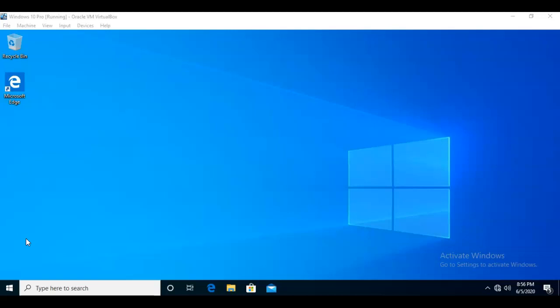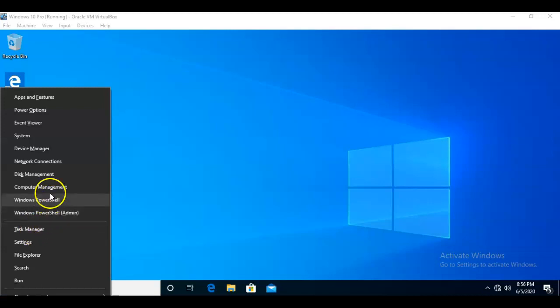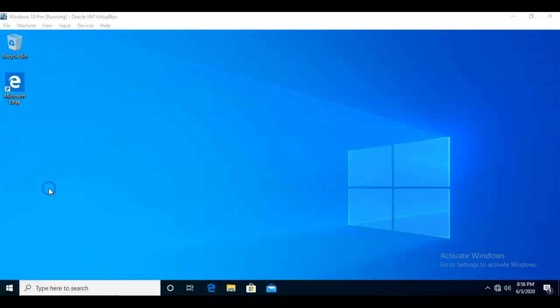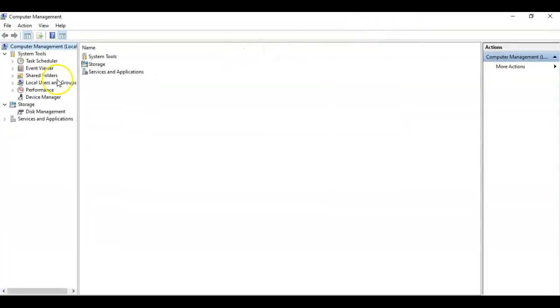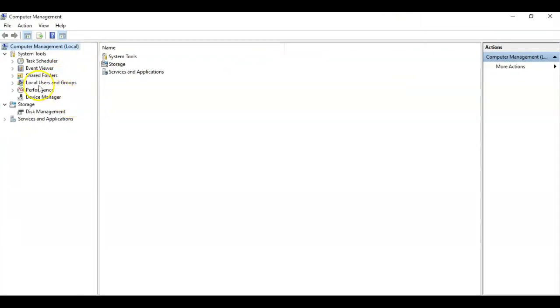So to see how this was done, I'm going to hold down the Windows key and I'm going to press the letter X. From the context menu, let's go to Computer Management. And when Computer Management comes up, we'll get into the left window pane and we'll find that container for users and groups. So underneath the left window pane, we have a container for local users and groups. And if I expand it, you'll see I have two more containers. One is for users and one is for groups.